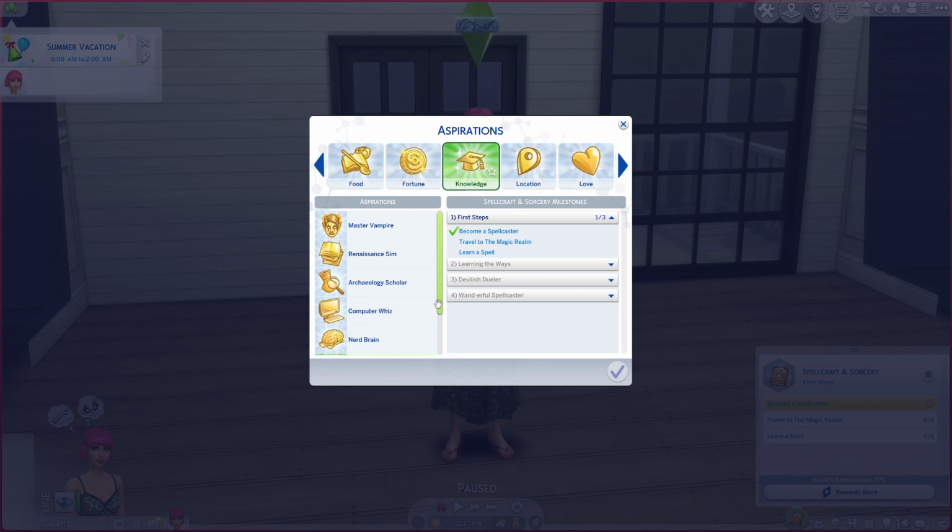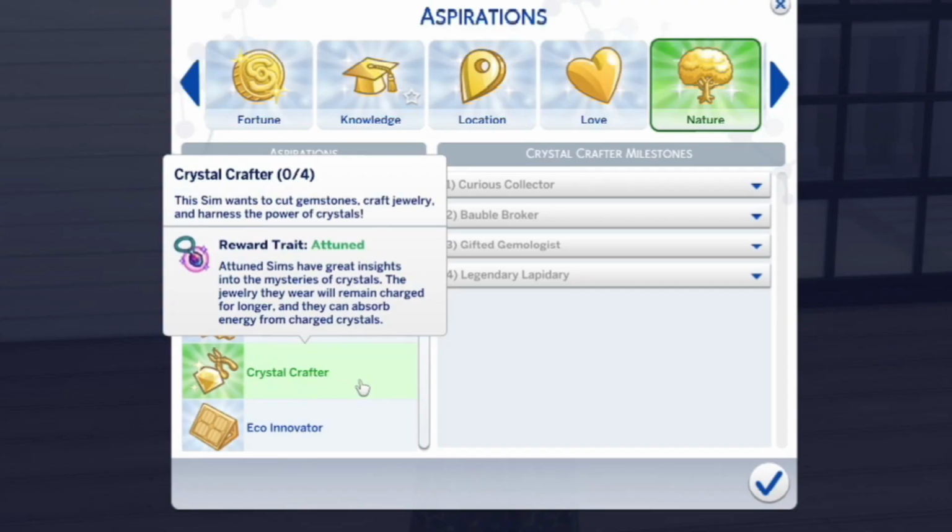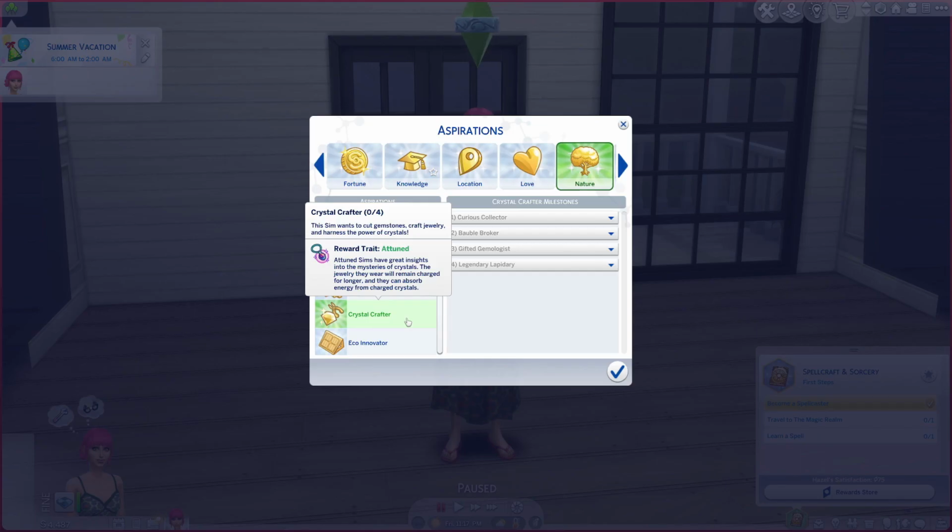Now, before we go into this, I have heard that there is a brand new aspiration that comes with this stuff pack. Okay, so it did take me a second to find it, but it is here under nature, and it is called the Crystal Crafter. This sim wants to cut gemstones, craft jewelry, and harness the power of crystals. Attuned sims have great insights into the mysteries of crystals. The jewelry they wear will remain charged for longer, and they can absorb energy from charged crystals.